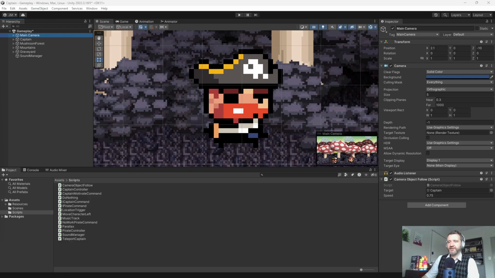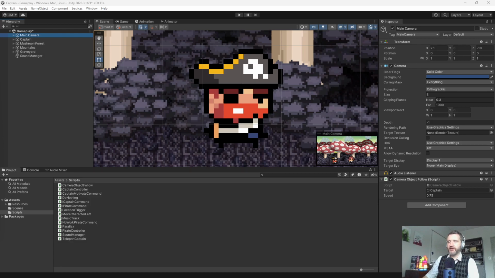In Start, we take this transform position, which is the position the camera is in the world, and set the target position to that. So the target position is where the camera will be looking.